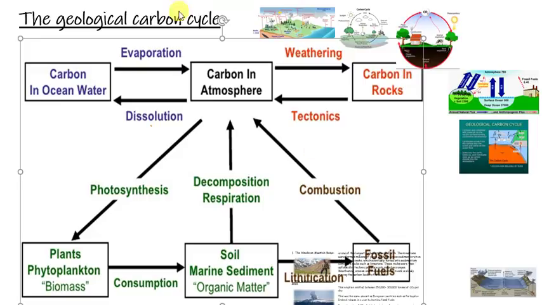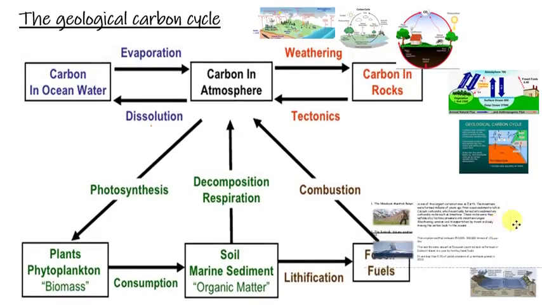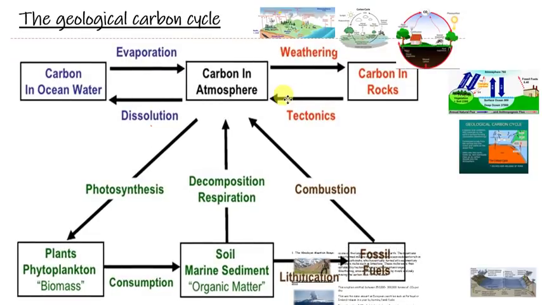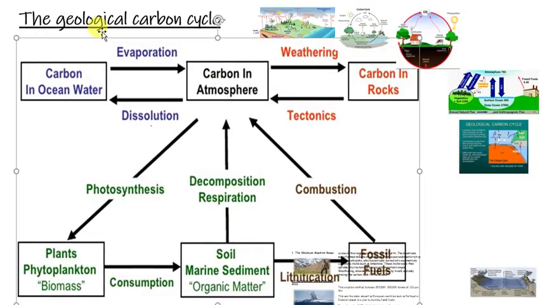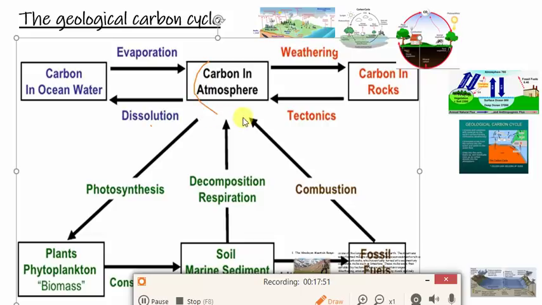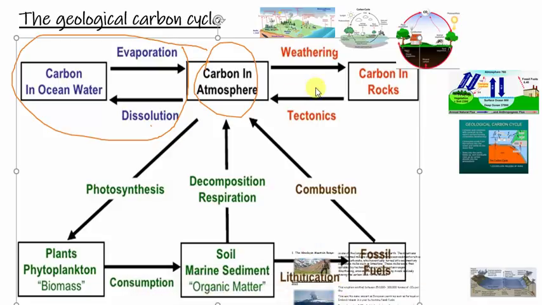Right then. This you will find in your booklet, so I don't need you to draw this one, but this is a systems-based flow diagram of the carbon cycle. And if we're just focusing on the geological carbon cycle, what bits have we just covered? We've covered carbon in the atmosphere, how it can exchange and flux between the oceans and the atmosphere. We have covered weathering and tectonics and how it's stored in rocks.